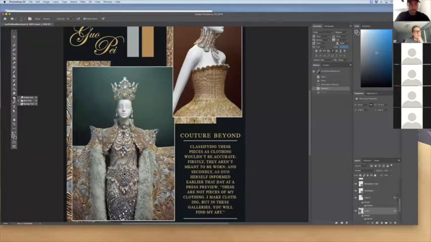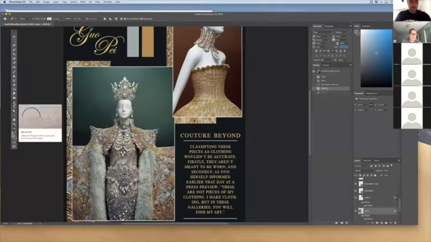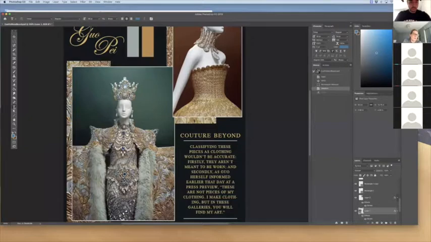And here we have the dodge, burn, and sponge tool. These are also things that we're not going to get into because it's a little bit more advanced. And this is the vector tool, which is also very advanced, and we're not going to get into that. But the text tool is very important. That's how you're going to add text to all your images and all your files that you create.